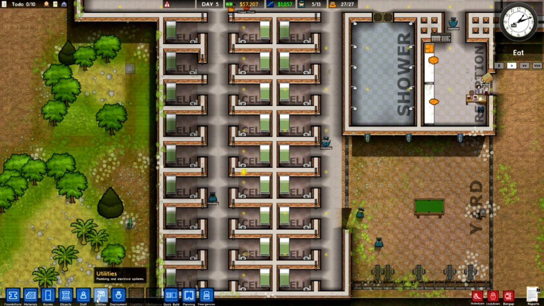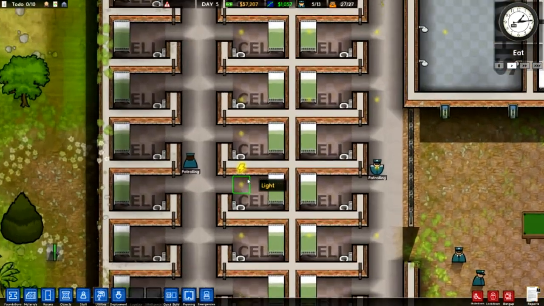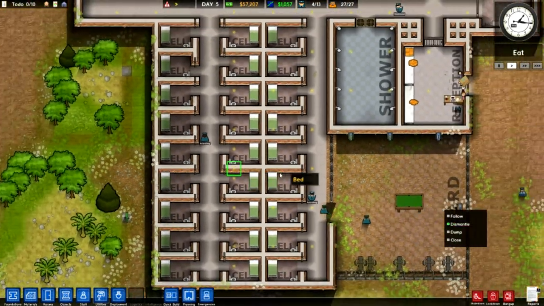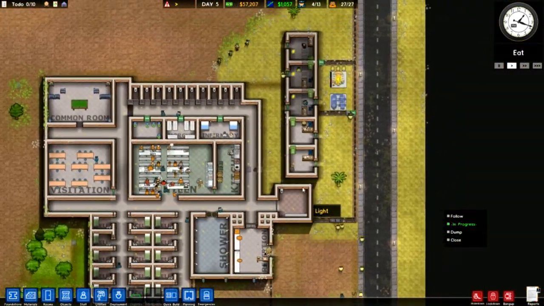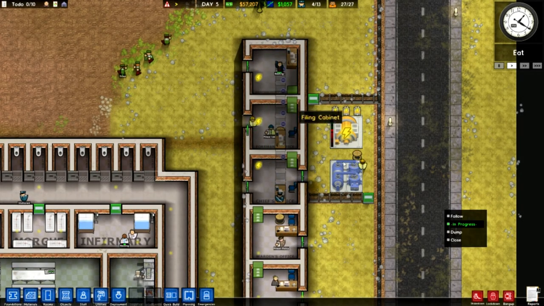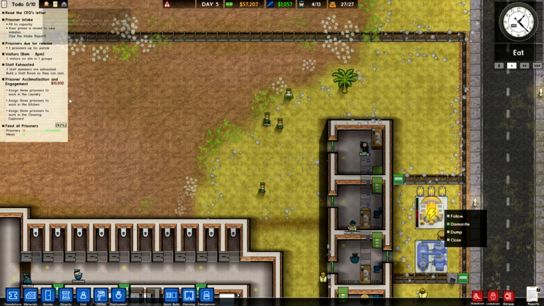We have a little bit of a blinking light there. What is that? Okay, so this light, we can dismantle it because it's in the wall, and so that's not going to work. We have a small yard over here, of course. Shower, intake room, and offices. The offices have not been powered up yet, so let's keep that in mind. We have our gardeners doing their work, and let's keep going.